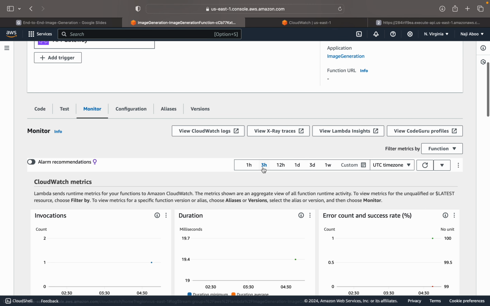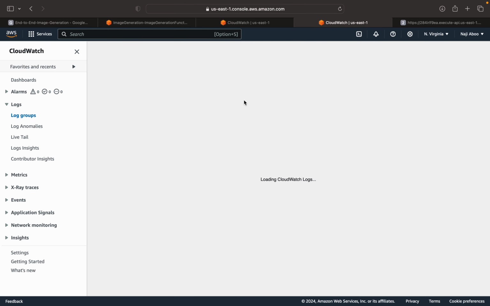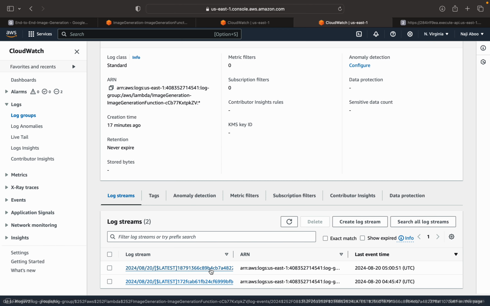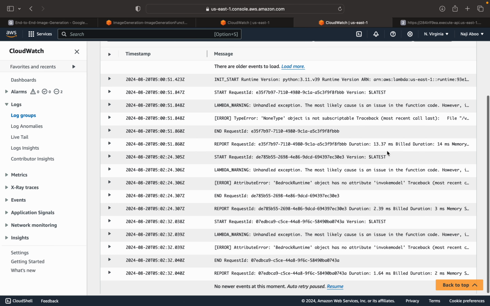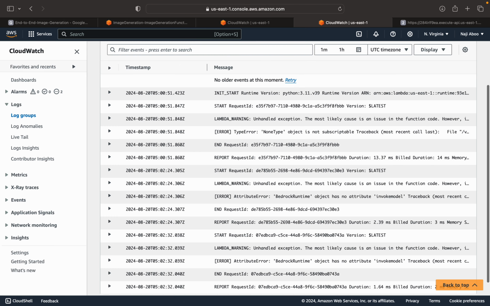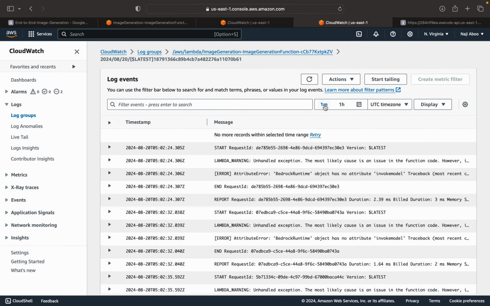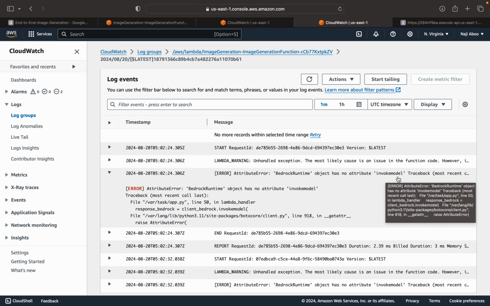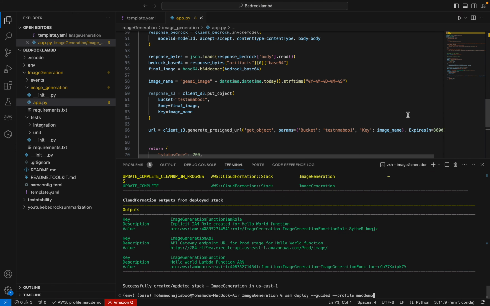Okay, again we are getting an error, so we can see what is the error this time. Just go to the CloudWatch again. So this is how we debug the things. Okay, just go to this. Let me take it to 1 minute. Here I can see the error invoke model. Okay, so it says that Bedrock object has no attribute invoke model. Okay, so there is no attribute called invoke model. Okay, that is also a mistake from my side. So this should be invoke underscore model.